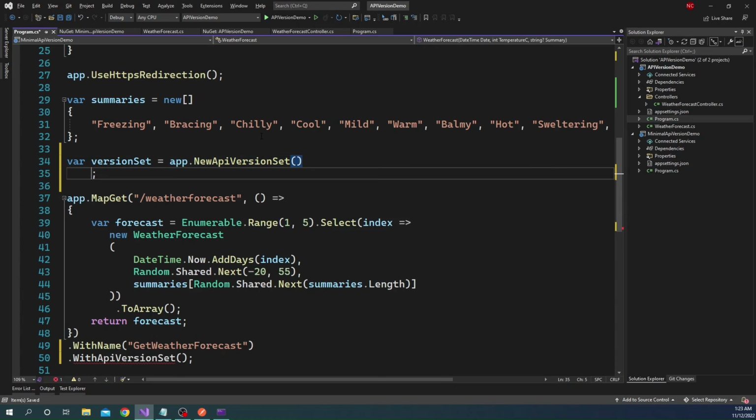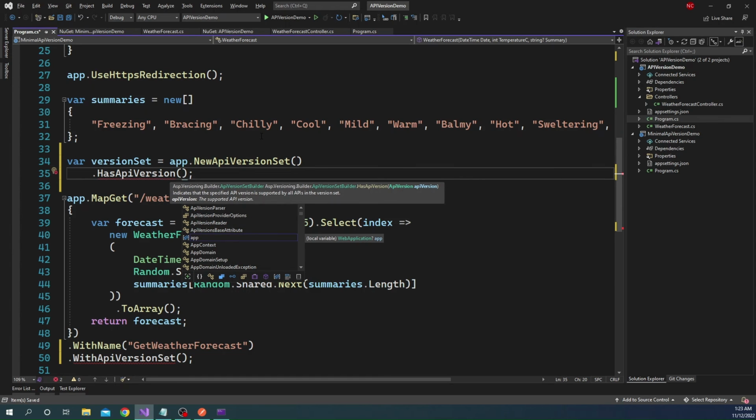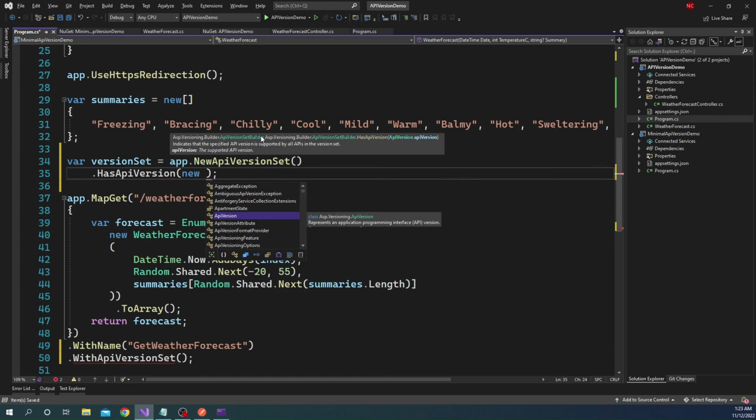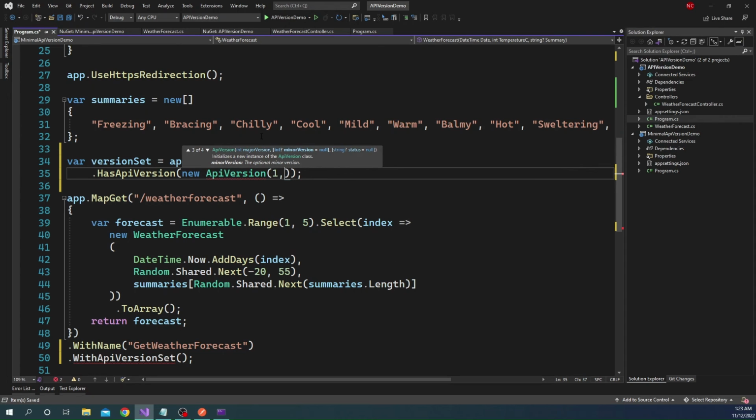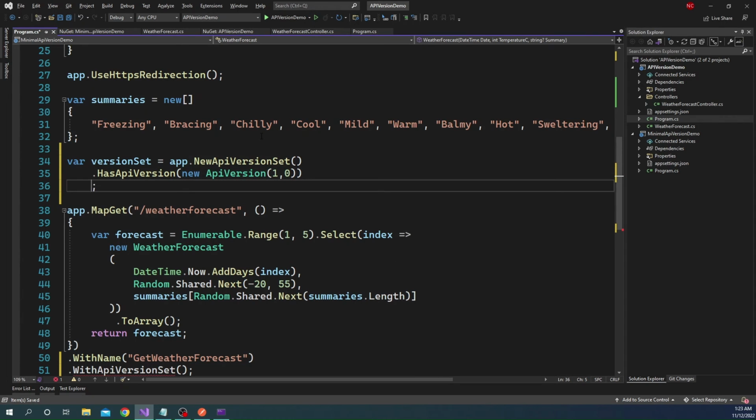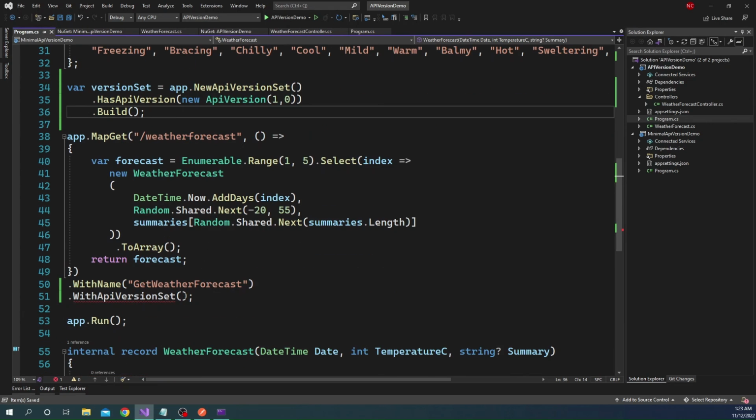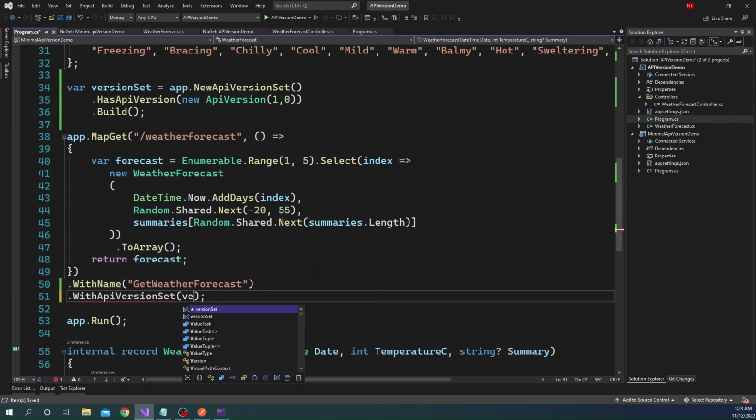And then to this one, we can say has API version, and here we can say new API version 1,0. And then the next thing we can do is just a build, because we are just doing one. When we add 2, then we'll support 2. And here we are going to provide the version set.